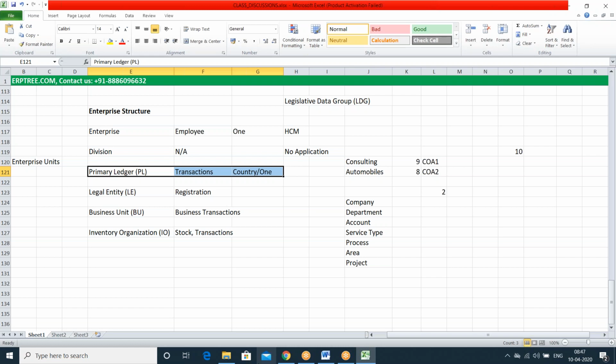So in that case, it could be consulting, automobiles, textiles, or something else. Whatever the business may be, in which country you are running that business, what is the financial year for that country? Accordingly, we'll go with that. If they want to use separate ones, generally we use monthly only. We have to follow the financial year for that country. Any business should follow the same financial year of the country in which they have business.